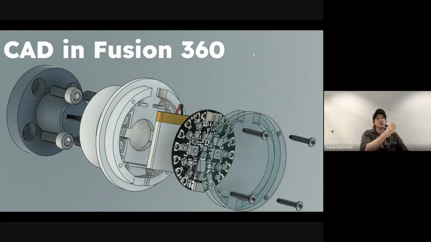Typically, it's parametric, so it's based on parameters. The computer, when it loads the file, is building it back up from a bunch of equations. Versus what you'll see in 3D printing frequently is an STL. That is a mesh-based model. So it's actually a bunch of little triangular facets, and it doesn't have any solid geometry.